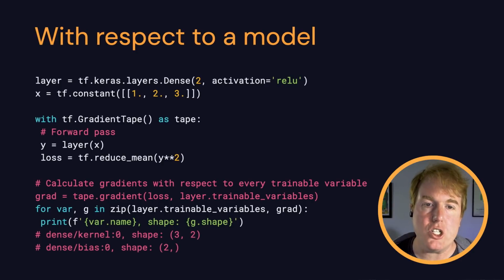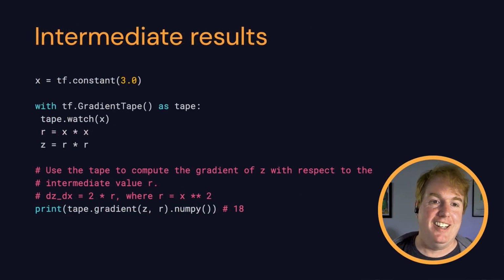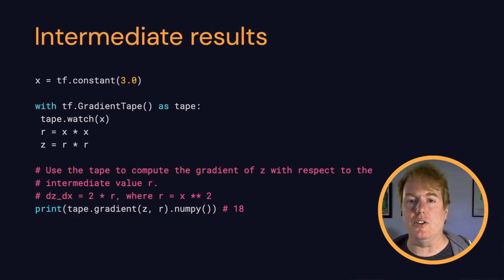And if we print out the shapes of these gradients, we can see that the gradients have the same shape as the variables. So if we could apply those gradients somehow to the variables easily, we could actually do some machine learning. Okay, that was a lot. We can even be more clever with TensorFlow. The gradients can be gradients with respect to anything. Here we're going to take the gradient with respect to r, which is an intermediate calculation, instead of with respect to the input x. That's no problem, since it's 2x times x squared, that's 18.